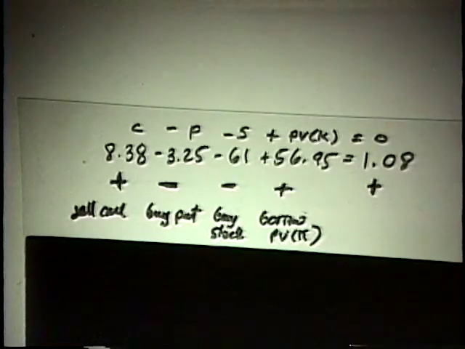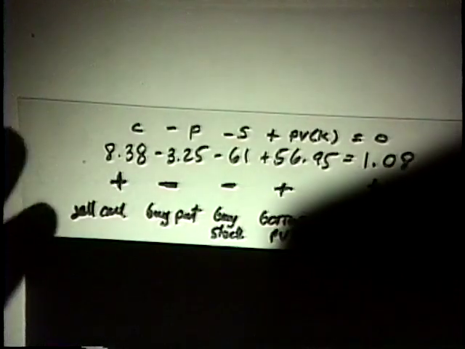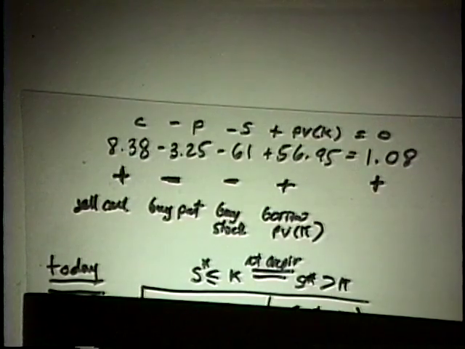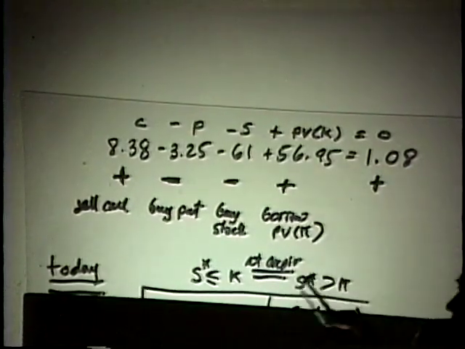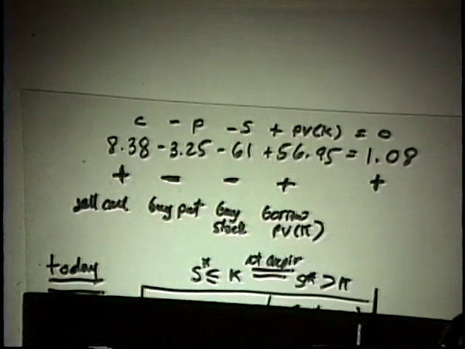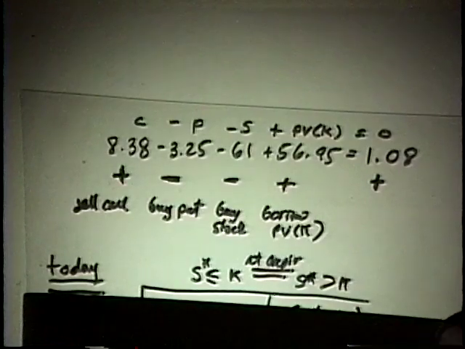Okay, so everybody see that this, just by construction, equals $1.08. Now we have to pursue this possibility that there could be some cost later on. So let's go through, and this is another required step. What am I going to list? Three columns. I've got the action today, and then at expiration, what happens if S star is below K? What happens if S star is above K? And I want to go through each of the things in my portfolio and figure out what the payoff is.